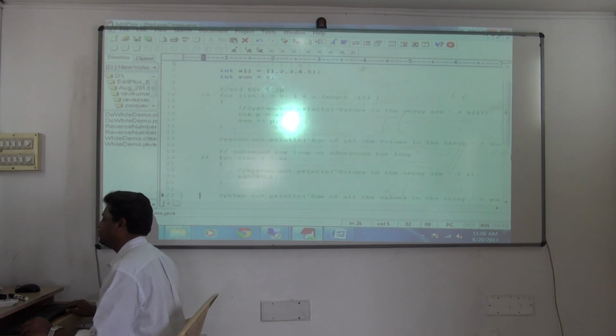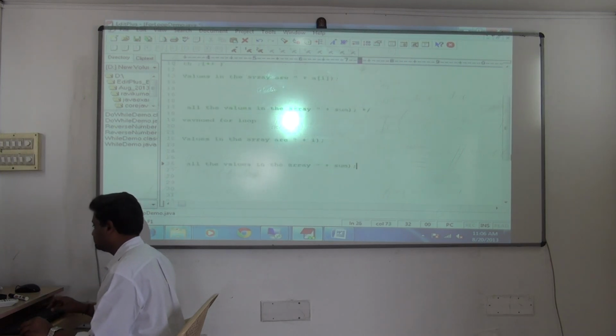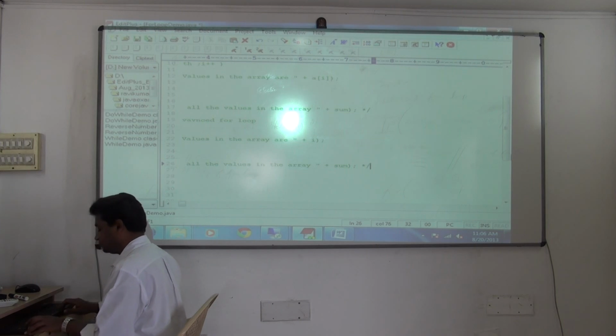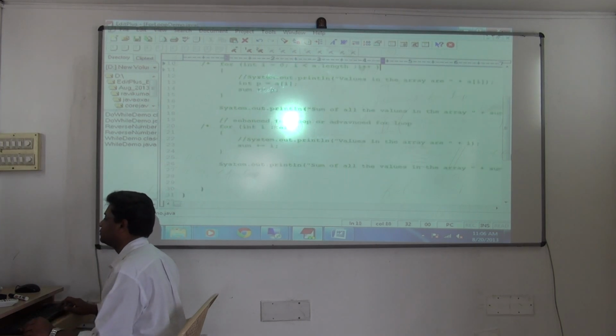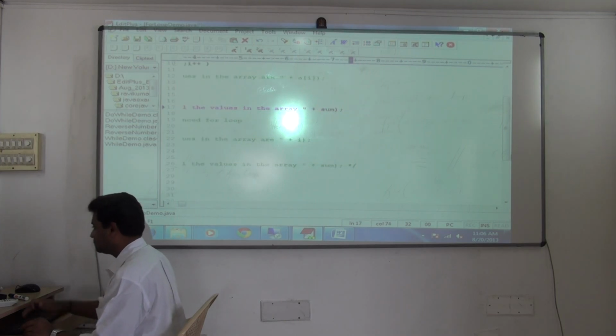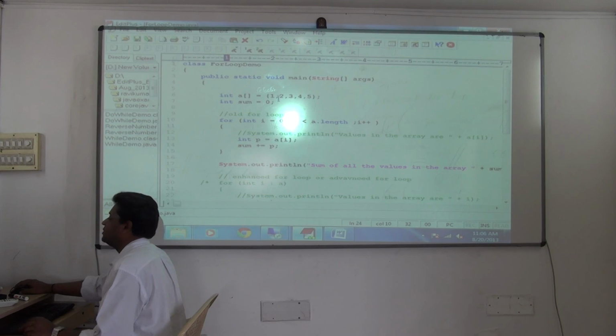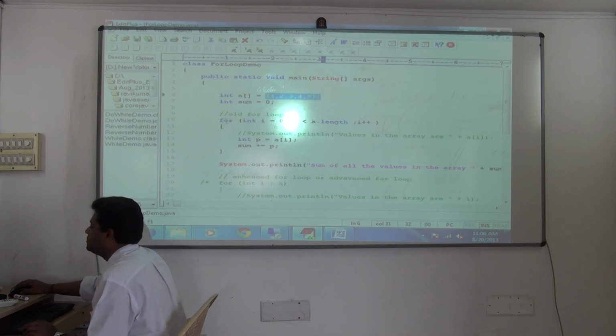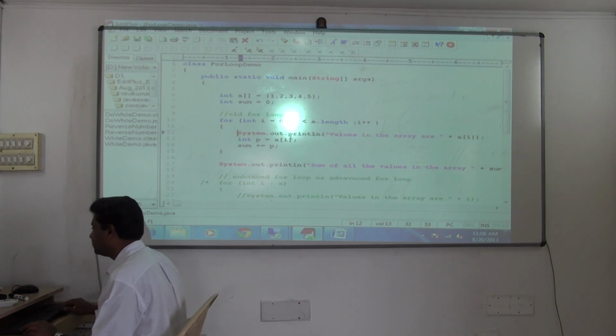You have an array. See there on the top. See, this is an array now, and this is how the values in the array are. If I want to visit all the elements, how do you do it?